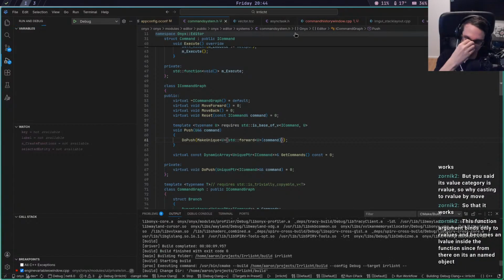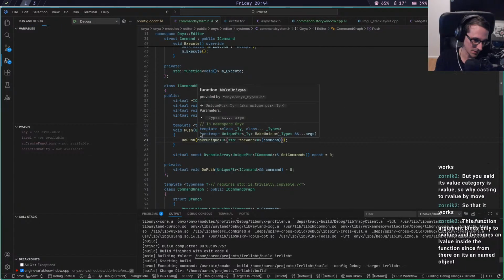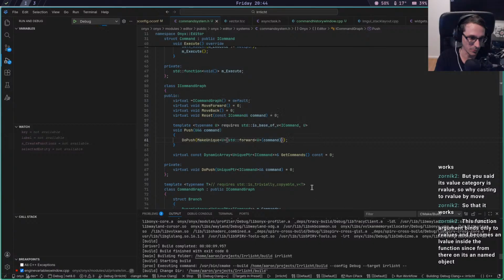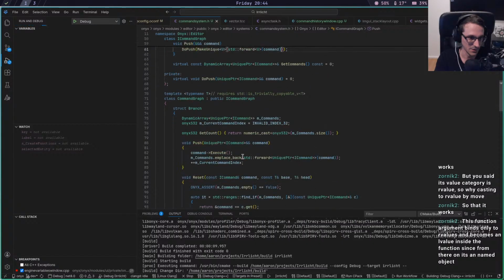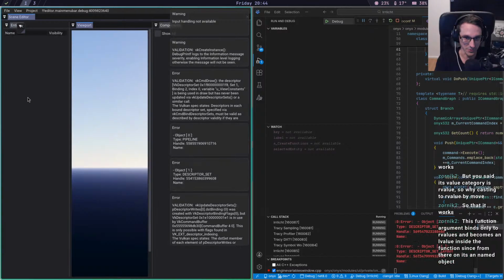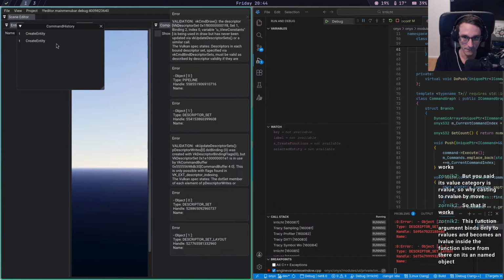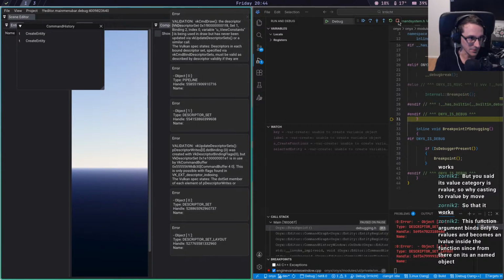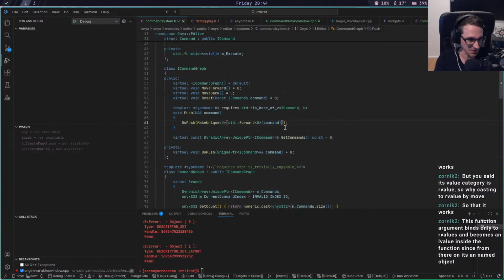So this builds, right? Because we take the temporary and move it all the way down with perfect forwarding until the end into the emplace, which takes the ownership of the unique pointer. So that works. Well, I crashed now because I pressed one more time Control Z at the end of the history, but that works.